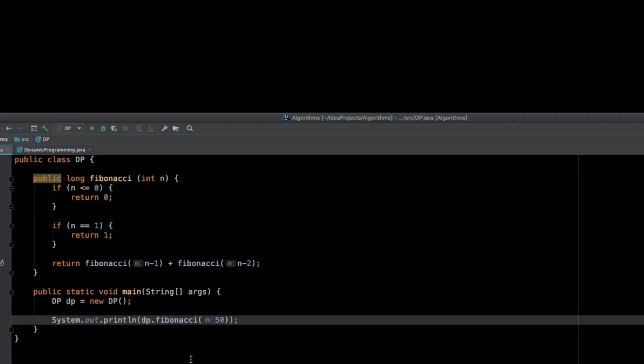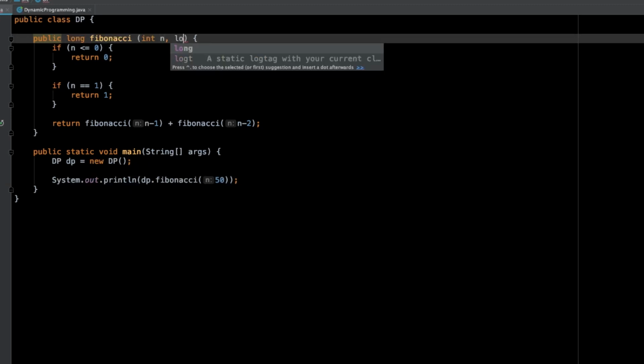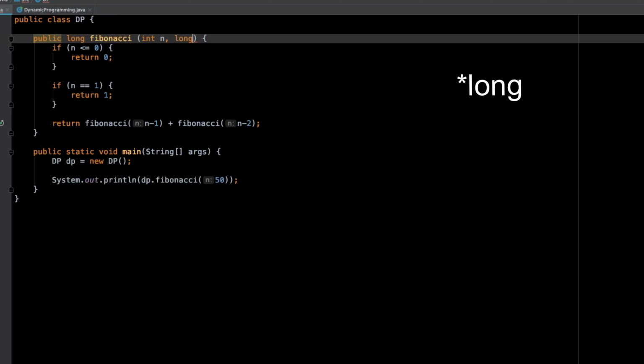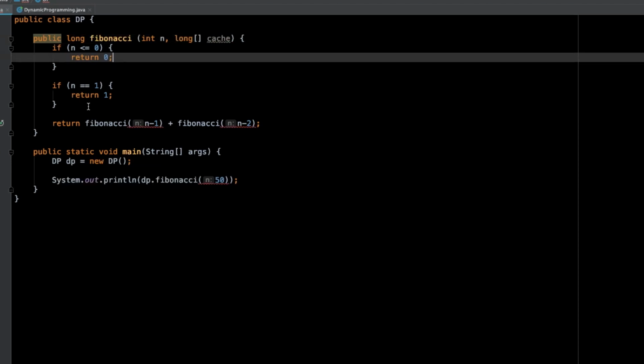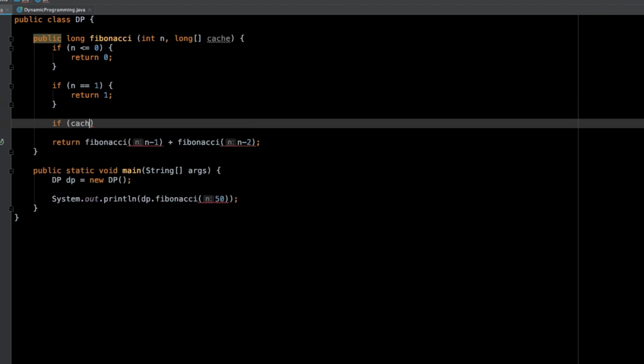Let's try that. I will add here an array called cache. This array will have n plus 1 integers. We will pass that array to the function. Then check if cache of n exists. This means that we already calculated the number before. Then we return it right away.